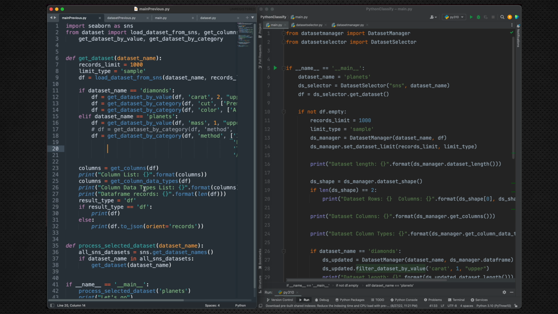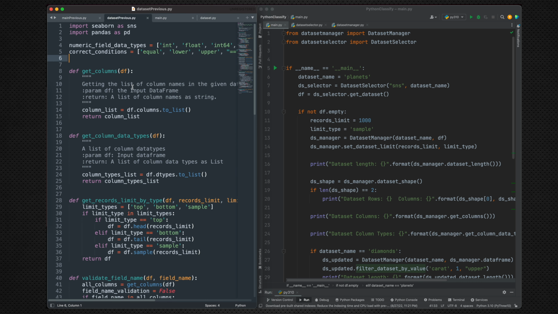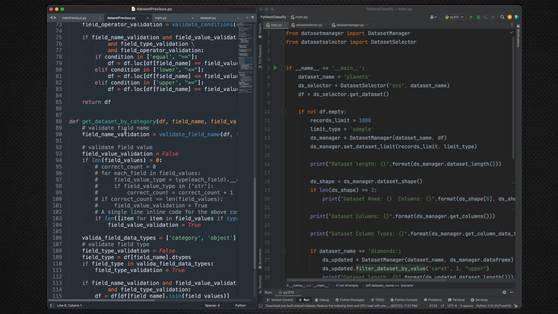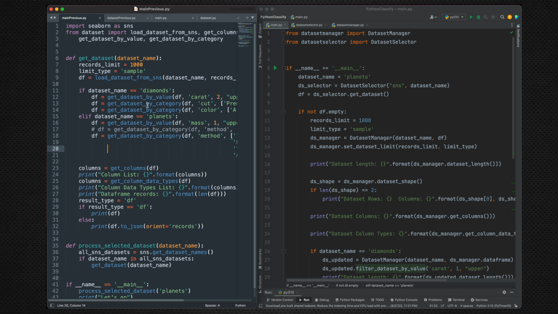It means we load the data frame. Once the data frame is loaded, we start applying various methods to it, and these methods were written into the dataset previous.py, and all the code was very sequential, written in a way that wherever we would want to call the function, apply on the data frame, the data frame was being passed in each and every function so that we could apply various filtering methods or just information methods on that data frame.